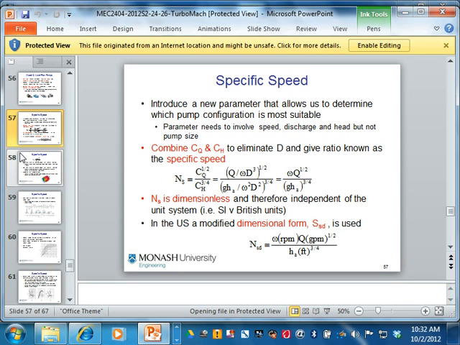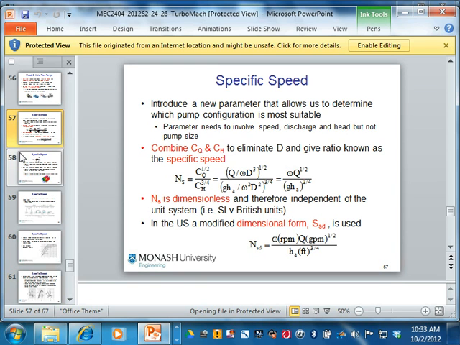Actually, no matter what power you put up and what power you put down, it will be dimensionless. Possibly there was some thinking behind the numbers, I'm not sure, but they selected CQ to the half, CH to the 3/4. But you could put any number there and it would still be dimensionless. If you want to come up with your own convention, you can, but then you have to come up with your own graph. If you follow the standard graph, it's arbitrarily chosen that way: CQ to the half, CH to the 3/4.